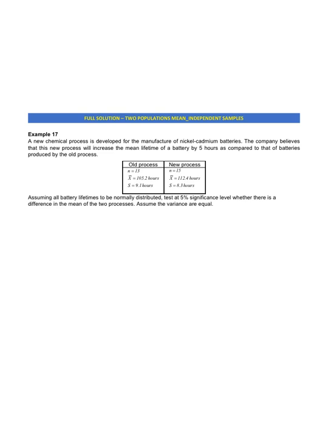Okay, for example 17, if we look at the table below, it regarding the old process and the new process of the batteries. Kita tengok kat situ, N kita less than 30 for both population, and we do not know the population variance or population standard deviation. And satu lagi dia mention assume the variance are equal. So obviously this one is case number 4, yang mana population variance we assume equal. Okay, so kita akan guna apa? Kita akan guna T sebab N kita kecil dan kita tak tahu pun population variance.